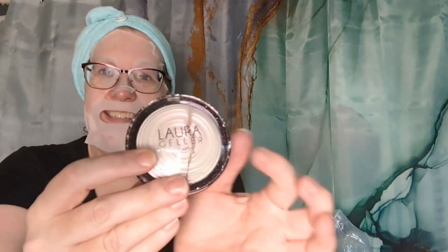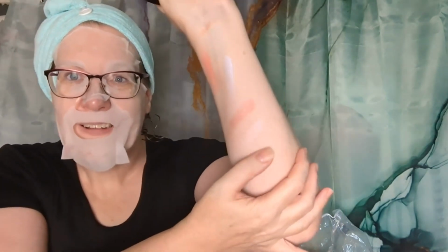And this one, as you can see, it's broken. This came broken in a Macy's box, and not the subscription box, one I got on their sale. And it is just a beautiful, beautiful highlighter. It's the one right here. I love this highlighter. Look how beautiful it is. It's subtle. That's what I love about it. Like there's the Nomad one. That one's a lot brighter. This one's super subtle. I love this. I can't get rid of it. I hope it doesn't break more than it is already.